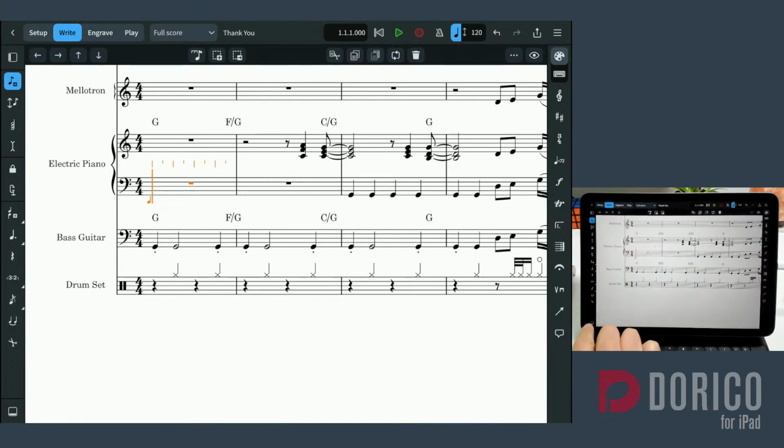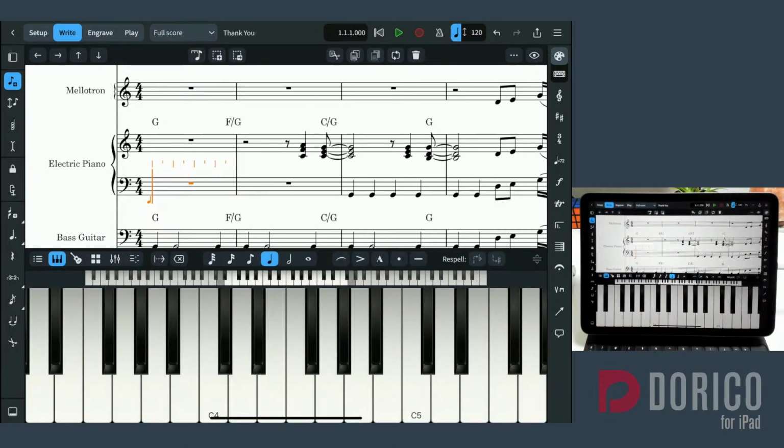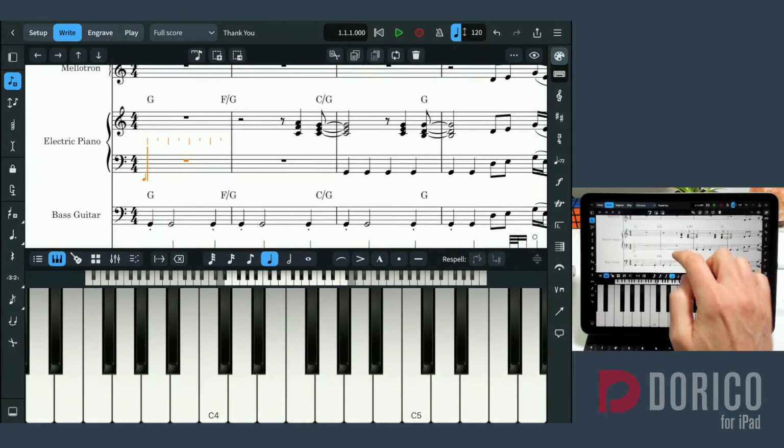If I open up the panel down here, the bottom zone, I can choose a keyboard. Now I can use this if I want to input notes. You might just be able to see at the bottom of the view that I also have a keyboard attached, but I'm not going to use that right now. I'm just going to use the one on the screen.